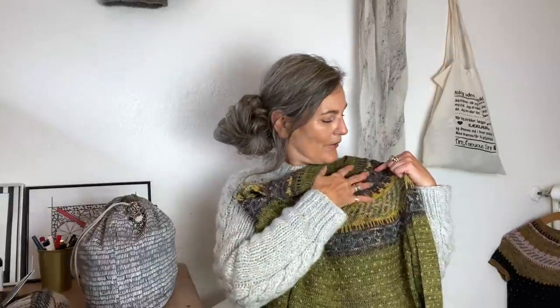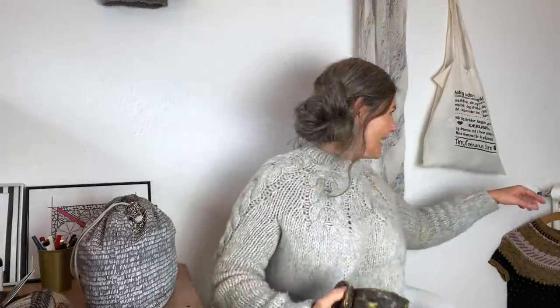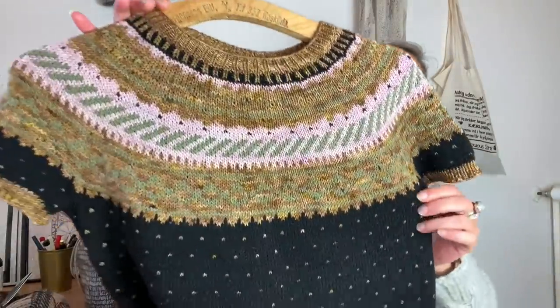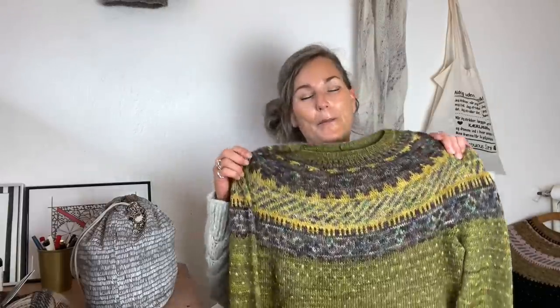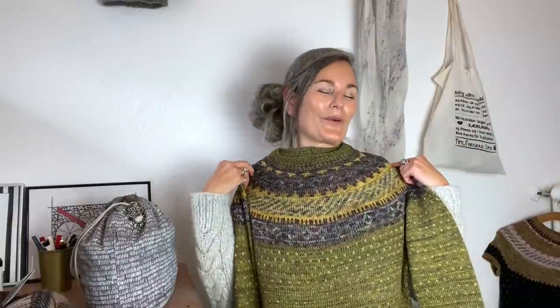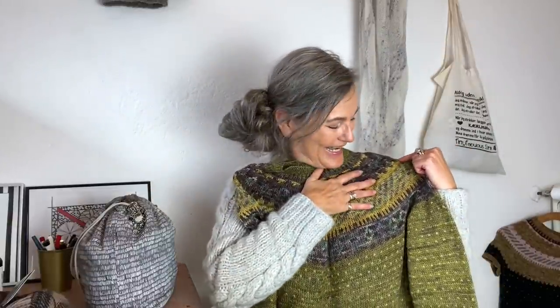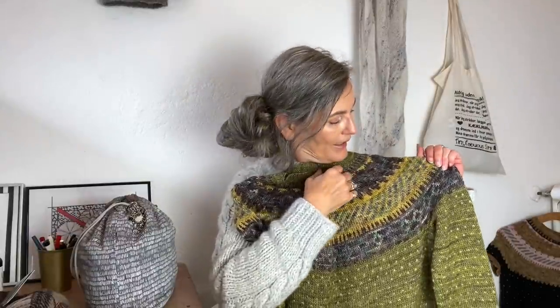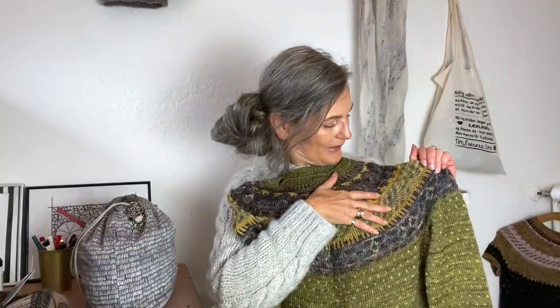I chose to go with all hand-dyed yarns for this one to allow the patterns here, the colorwork on the yoke, to blend together. So let me see, I have this one, the old version, and here you can see the pattern a little bit better. But I chose to really allow these colorwork patterns to just blend together to create this beautiful autumn-like goodness. So the brown color is my own hand-dyed yarn on my sock base. It's called Big Bear Storbjørn. The yellow is also my own, Golden Bird.